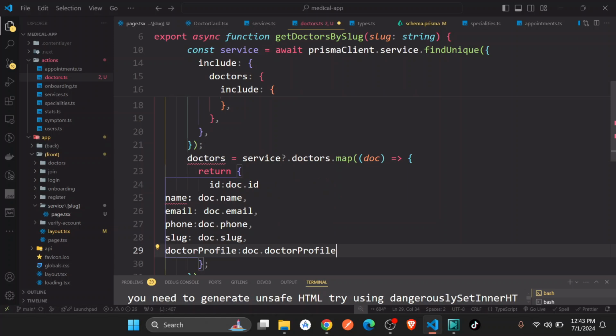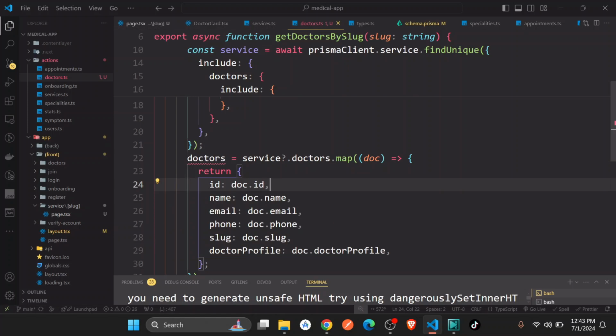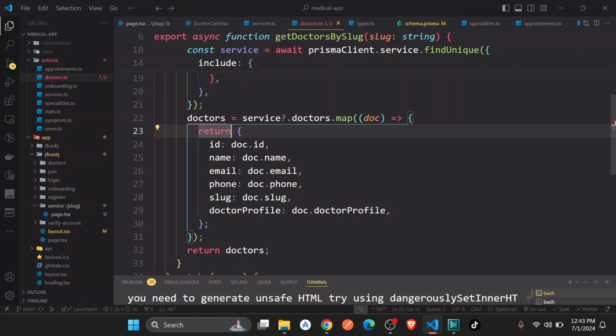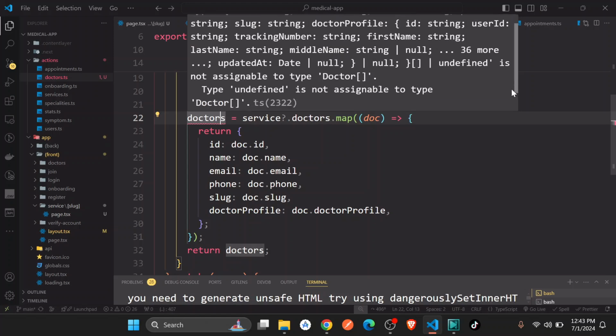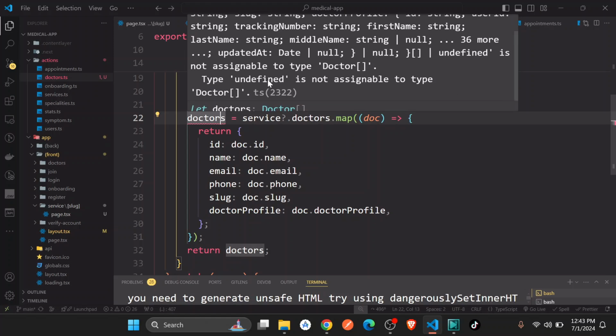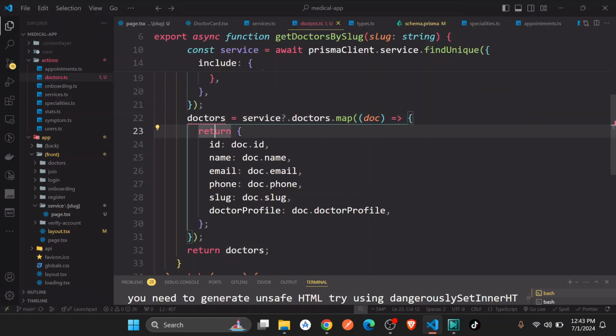Doctor profile, something like this. So here they are saying type, and define inside that I would type this here.